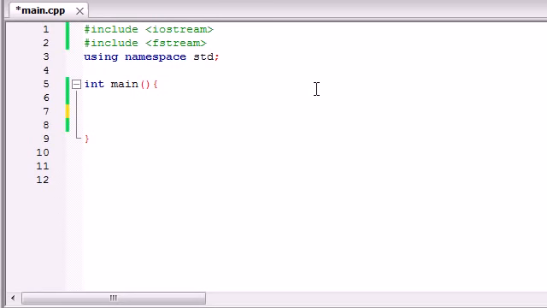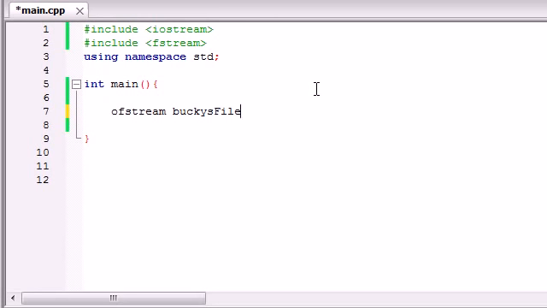So of course you need your ofstream because that's the object we're going to be making in order to work with files, and then you give your object a name like buckysFile. And then you might be thinking, alright, just put a semicolon, go to the next line of code, put buckysFile.open and the file you want to work with. But there's an easier way to associate this object with a file.